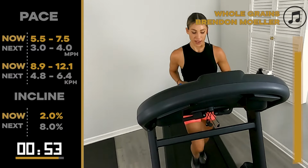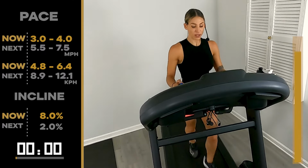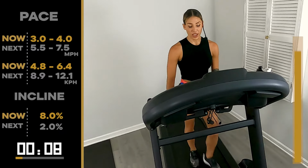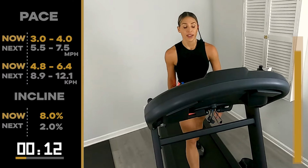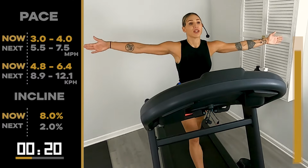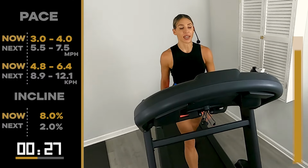10 seconds. 8, 7, 6, 5, 4, 3, 2. Take down the pace. 3-0, 4-0. 8 on the incline. Can you believe it? You got one more after this. You take the incline down to a 2. 5-5, 7-5. We just jog right through that finish line. You see it? You want that ribbon on your chest. 30 seconds.